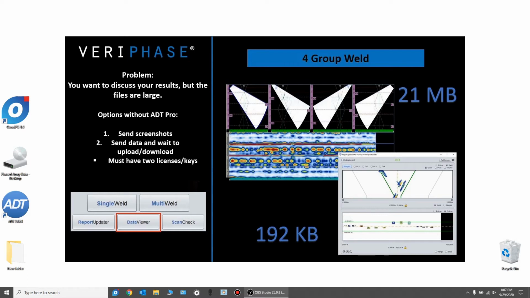But we can see the four-group weld on the right there. The other big problem is the file size. This weld is a pretty basic 1mm scan, 1 degree scan resolution file, but 4 groups, a little bit thicker, 1 inch. So a couple index points, about 21 megabytes, and then the DataViewer file there at 192 kilobytes, just to give you an idea of how much data reduction there is. At this point, we're not retaining everything, but we're retaining a lot of the important information that we can still view and communicate things about that file. So that's some of the aspects we'll want to dig into.